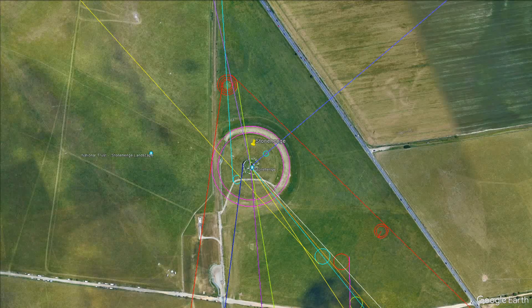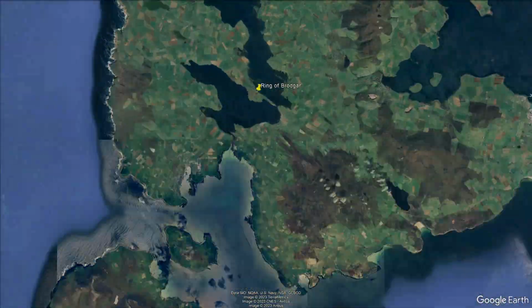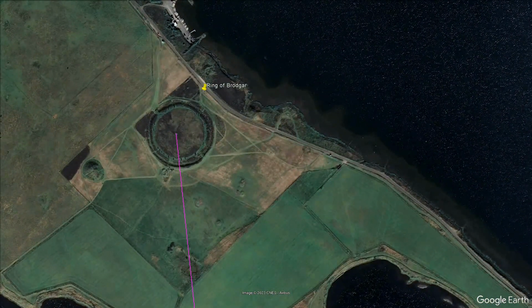To prove my point, we're going to go north of Stonehenge to the ring of Brodgar, and I'm going to show you that it does point back to Stonehenge. Okay, so you plot a line from the center of the ring of Brodgar, and we're going to zoom out, and you're going to find out that I'm using one of the stone pillars around the rim, like so.